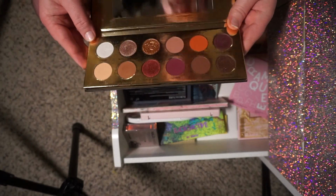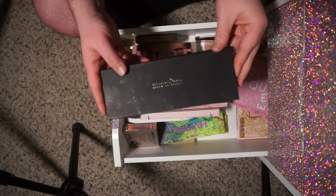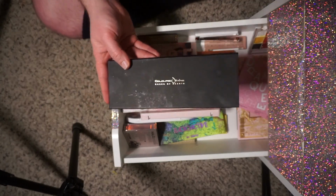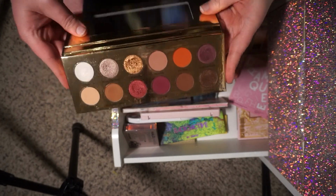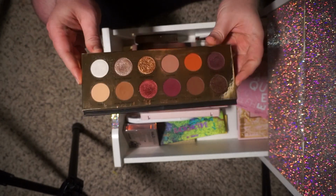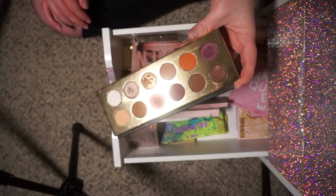This is so stunning. That does come with an outer packaging that a lot of people keep, but I just can't. We're not keeping packaging. That's not taking up space in my place. Also, it's makeup. Stop. We don't need to take it that preciously or seriously. But honestly, Colourpop, this is really stunning.